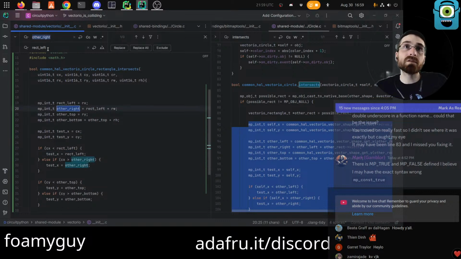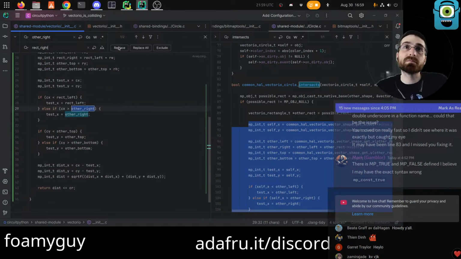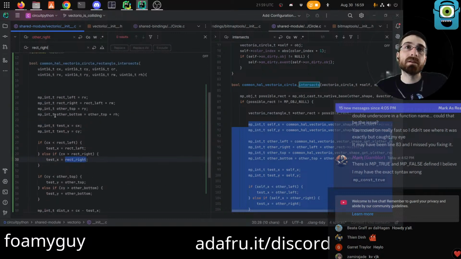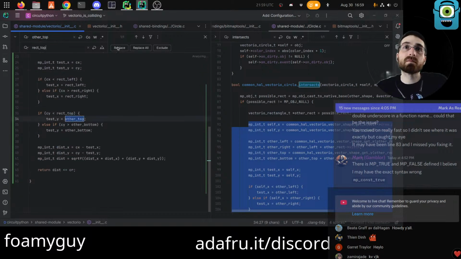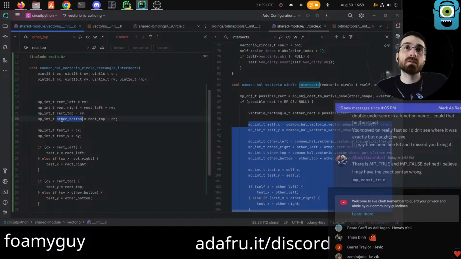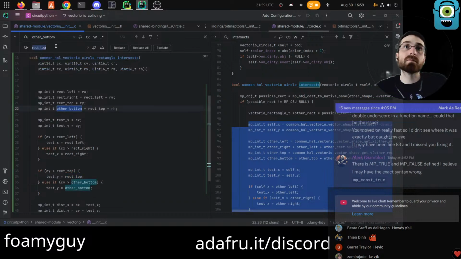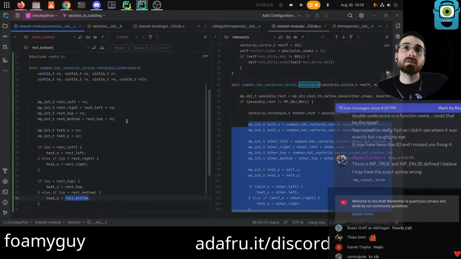Then instead of other right, that will be rect right. Other top. Bottom. Oh. Oops. Okay.